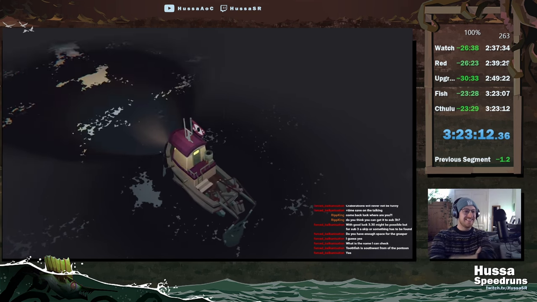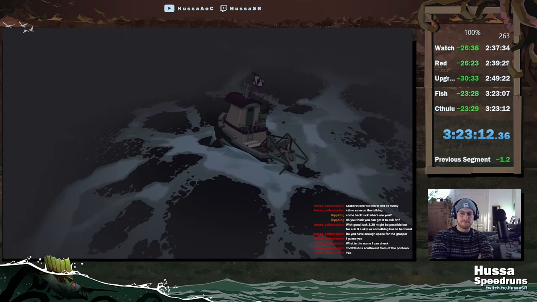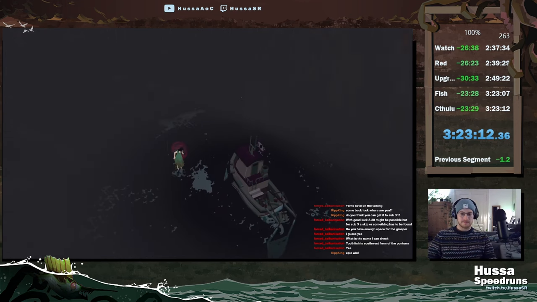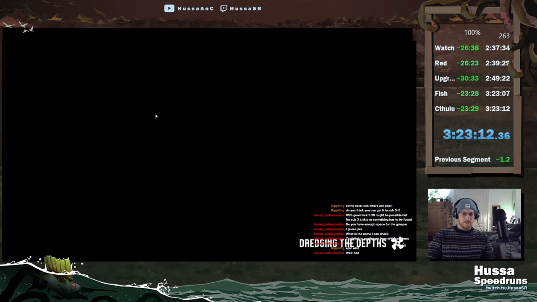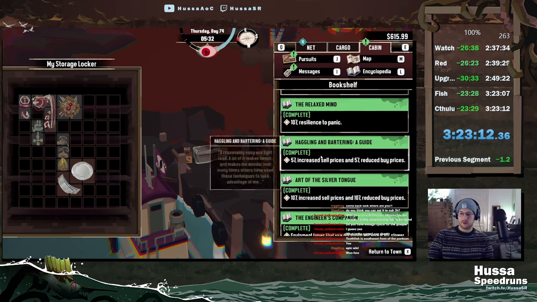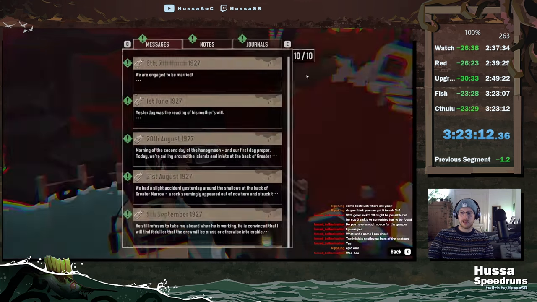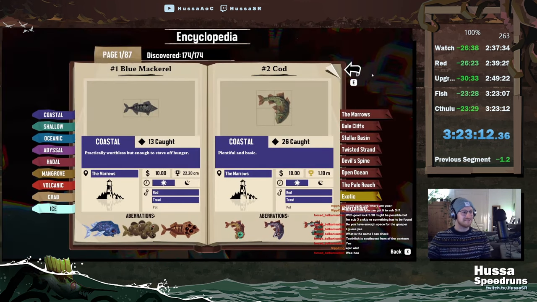We did it. It's done. Fantastic. Whew. All right. So now I'm quickly gonna check if everything actually is all right and we have done everything. Pause. Bookshelf. 1, 2, 3, 4, 5, 6, 7, 8, 9, 10, 11, 12, 13. Pursuits. Everything done. Messages. Everything done. Yeah. Encyclopedia. Everything done. We have it.